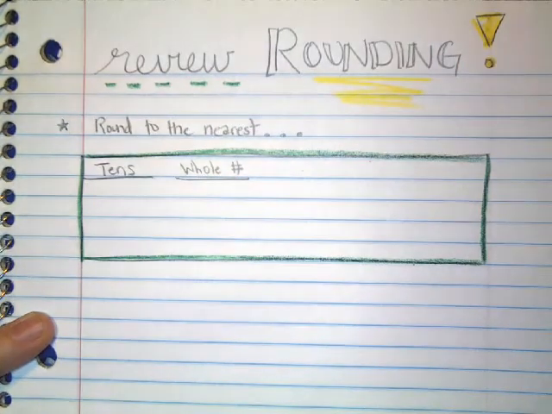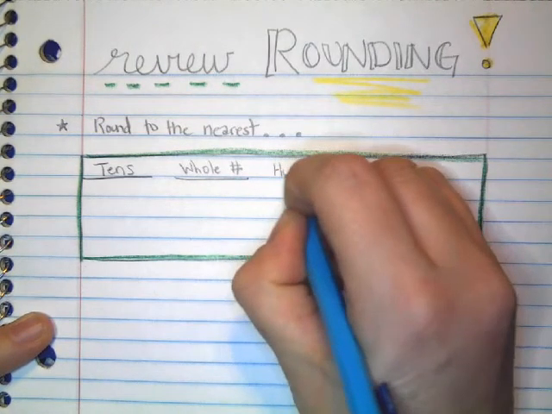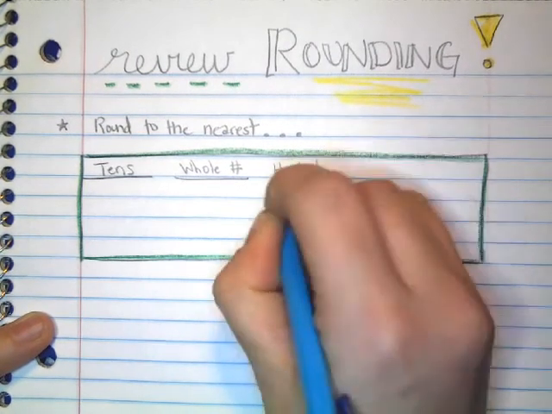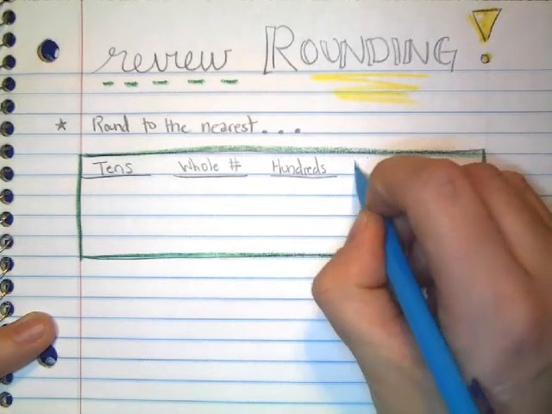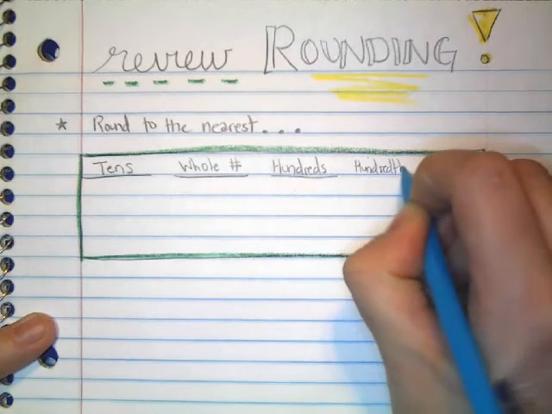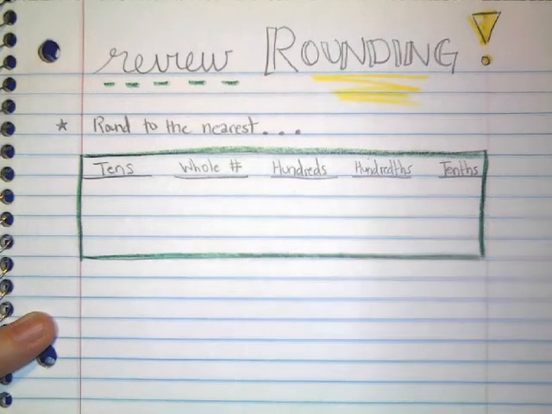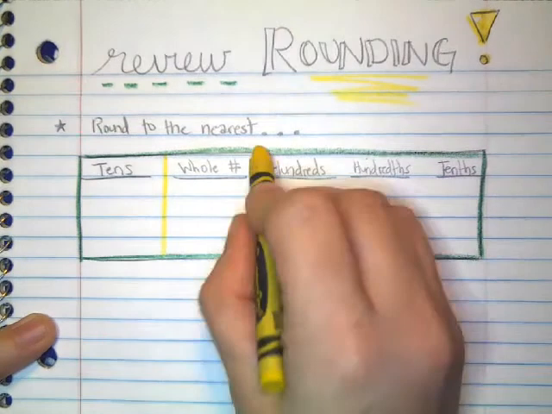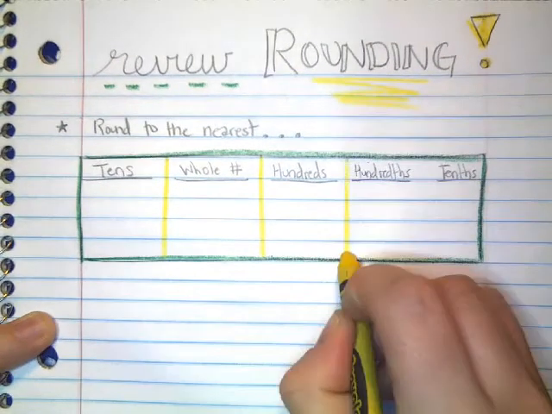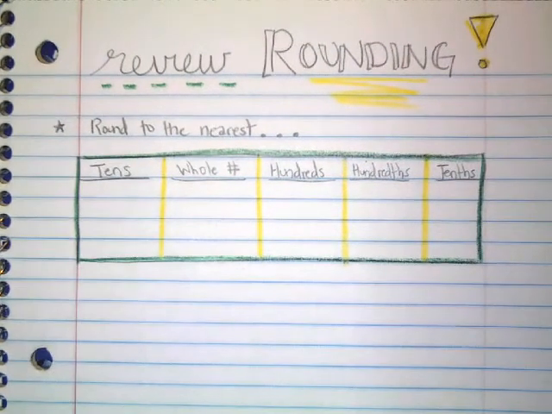And we're going to practice rounding to the nearest tenths and hundredths. Maybe we better do 100 and then tenths and hundredths. Actually, let's do hundredths. We're going to mix it up a little bit so it's not in perfect order, and then tenths at the very end. I'm going to separate those out with yellow. We're going to be rounding a number to the nearest tens, a number to the nearest whole, a different number to the nearest hundreds, and then some numbers to the hundredths and tenths. Not the same number. We're going to pick a different number every time.